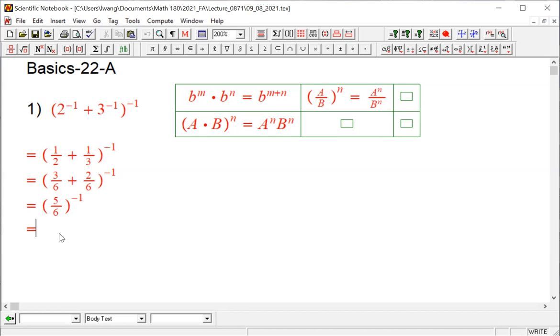So you can apply this form. I'm going to show you a couple of ways. If you like to do the whole thing all over 1, you can do that. You will be handling a complex fraction. Then you have to simplify that. That's one way to go. So you're going to simplify this by multiplying 6 over 6, right? So the 6 times 1 is 6, and the 6 times 5 over 6, that's 5. So in the end, you're going to get the answer, 6 over 5. That's your answer.